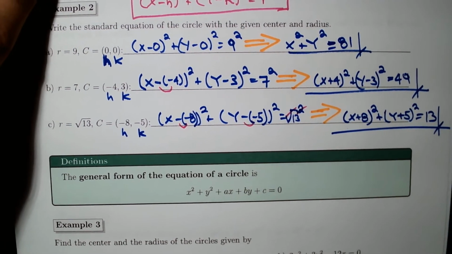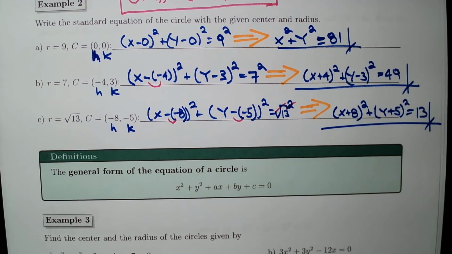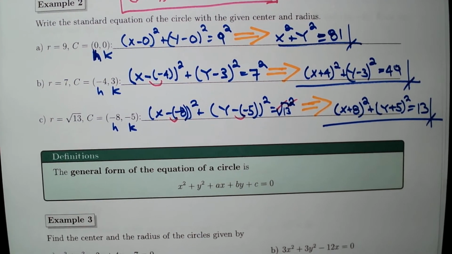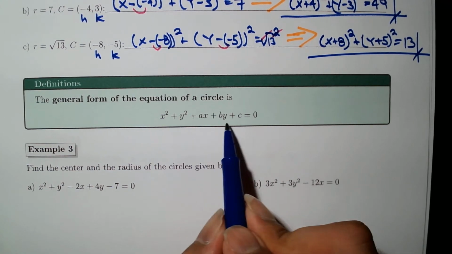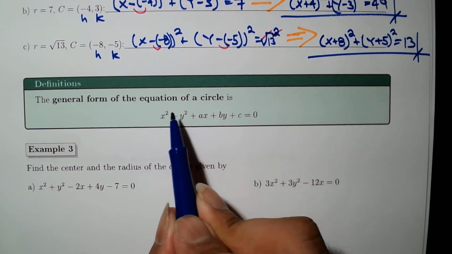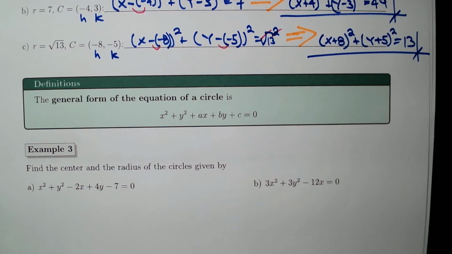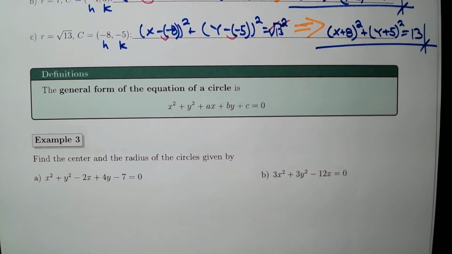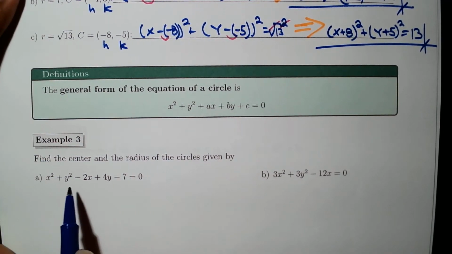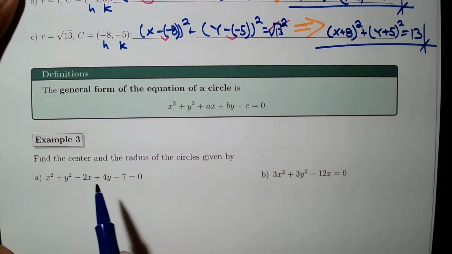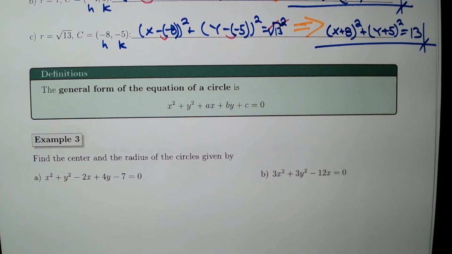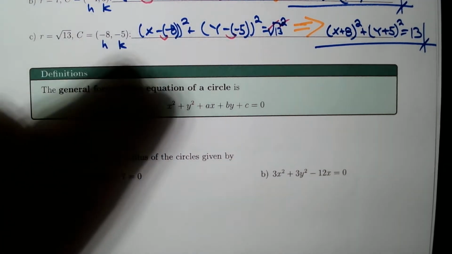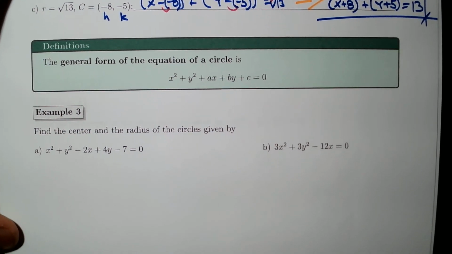Okay. Now there's another form for the equation of the circle. In this case, it's the equation that is in expanded form. It's called the general form. So from there, we're going to start with this huge looking equation, and we are going to do the completing the square. Remember completing the square from last chapter? So it's going to come in handy in this type of exercises.